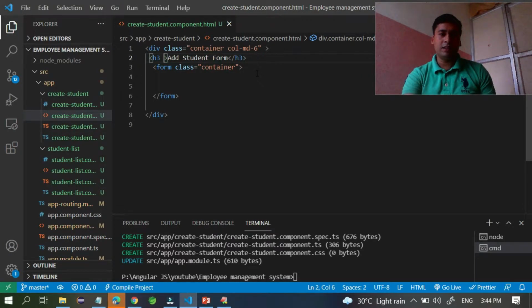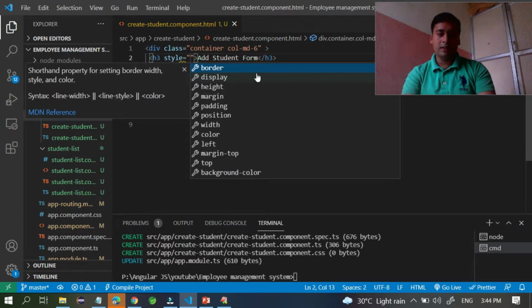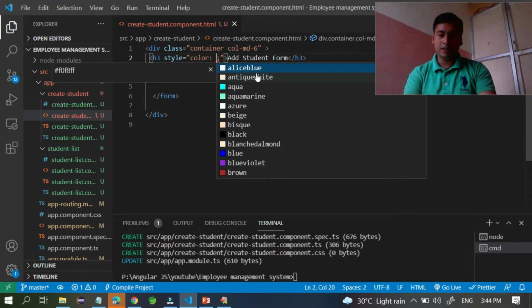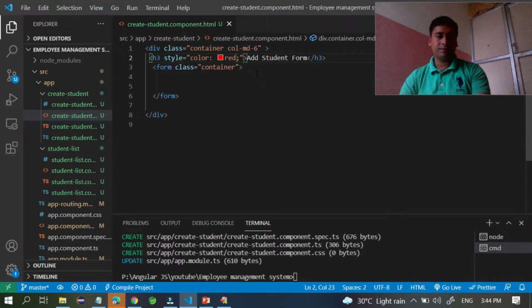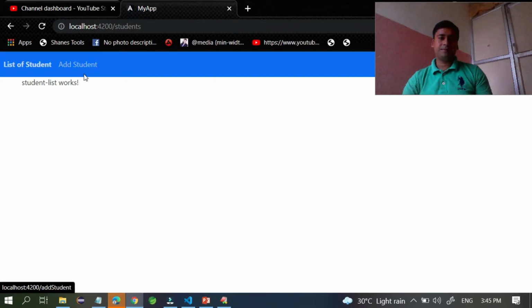You can go with style. Here you can take color red, so directly you can do it like that also. And if you go to the browser, you can see it reflects. Oh my god, I'm not saving, that's why.